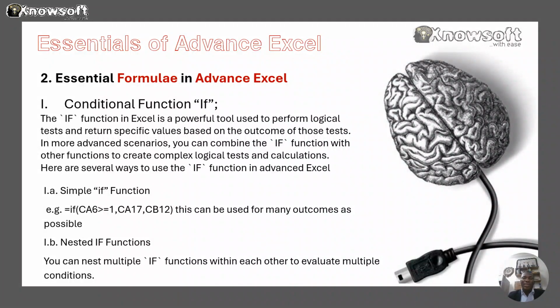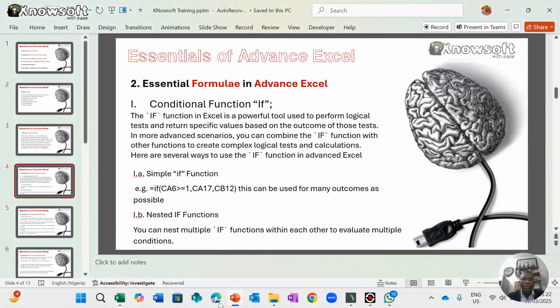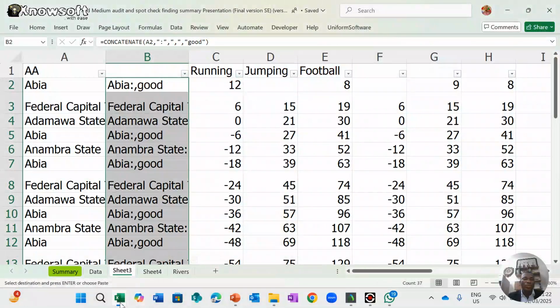So this is the beginning of advanced Excel. If you say you know advanced Excel, you must know how to use the IF function properly. So we are going to start with very simple ones, and please pay attention. We'll be coming back to our presentation. Now let's open an Excel sheet and see how the IF function works.